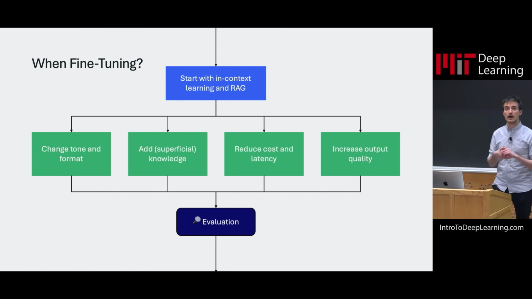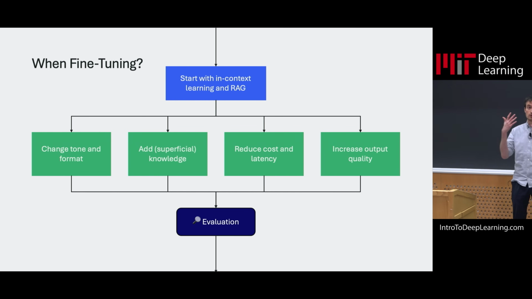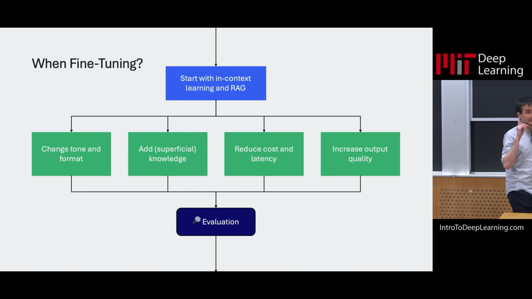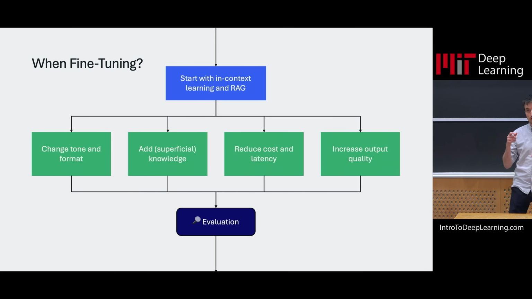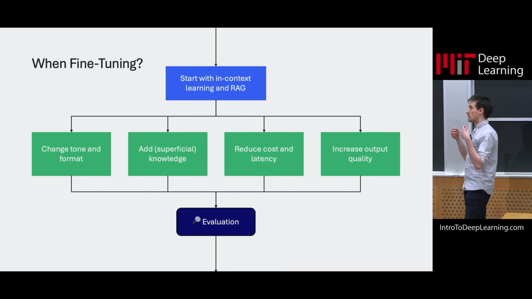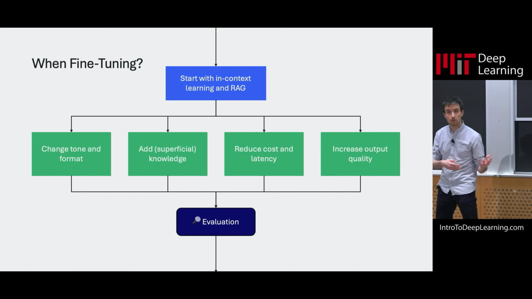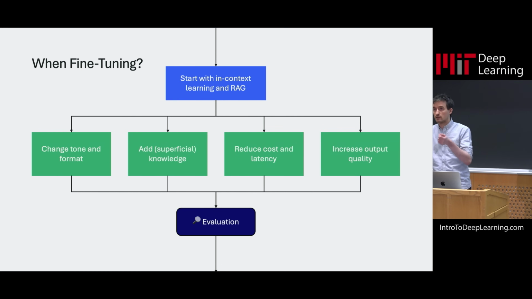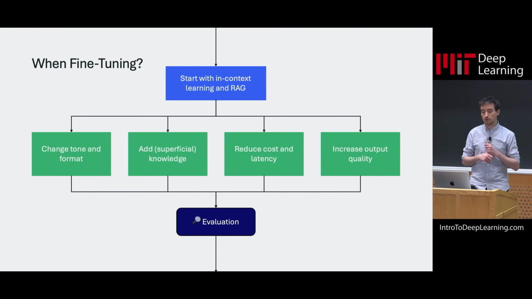Then you might want to add knowledge, for example, with domain-specific fine-tunes, this is what we talked about. Here, I'm saying that it's superficial because you cannot learn an entire language with it. But you can, for example, teach the model facts about yourself or about your company. So there's still potential in adding knowledge during the fine-tuning process.